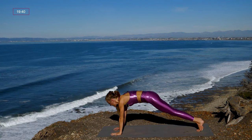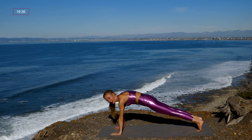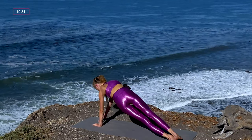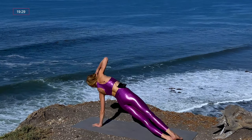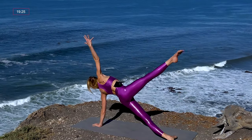Left hand plants, left foot back. Find that plank pose, and then we'll go right into side plank on the other side. So left hand directly underneath your left shoulder. Roll open and stack with the right foot on top. Reach that right arm up. So we're transitioning. Just start to lift that right leg.